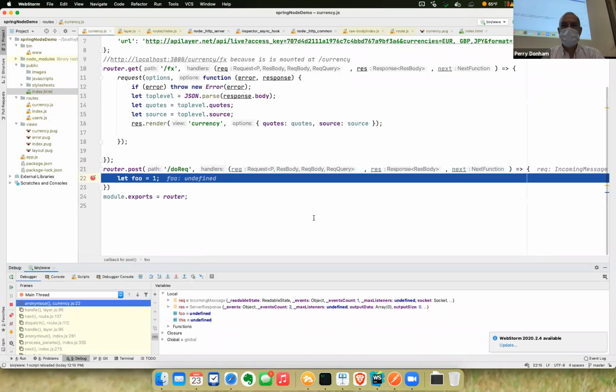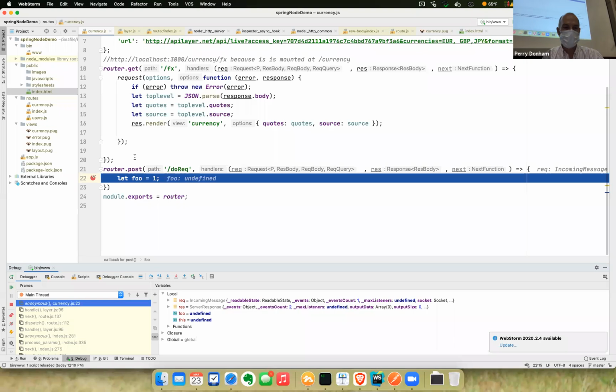So I'm just running a debugger in here. Over here, see where it says frames? These are all the stack frames that were generated, in this case by JavaScript as it was running. The top frame is the place we currently are at.